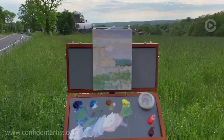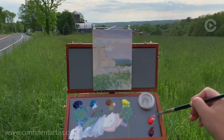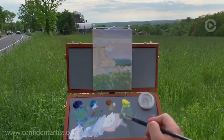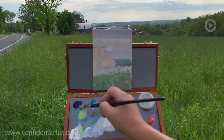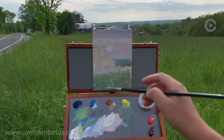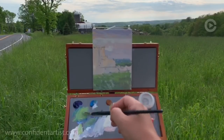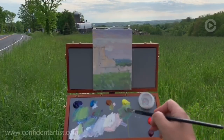I think it's a little too light. If I squint, I see that in reality it's a tiny bit darker. Now it looks cool when we have that texture. Shall we leave it like that? Of course we can. On the other hand, I try to go more realistic in what I represent down there. But yes, if we do a field study just to grab the right colors, we can leave it like that. It's 6 o'clock. It's like half an hour before I should go online and show you this video.